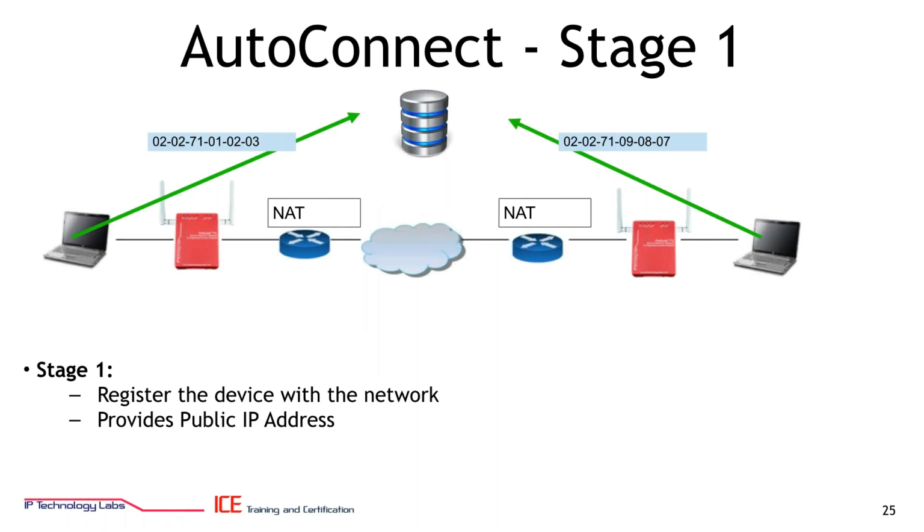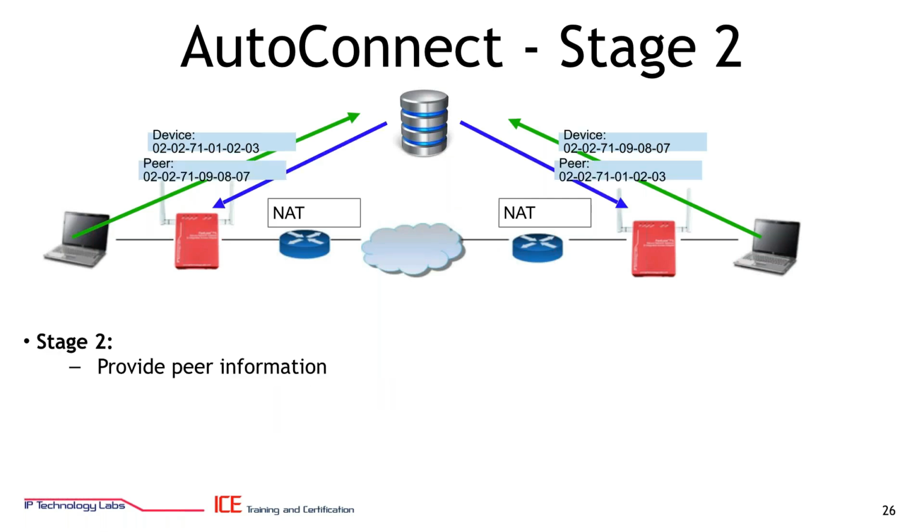So when the devices start up and they're running AutoConnect, they'll communicate with one of my central servers. They'll send it their MAC address. If it's a full auto, the server will send back who they're going to connect to. If I'm running a MAC base, I'll tell it, here's my MAC address, here's who I want to connect to.